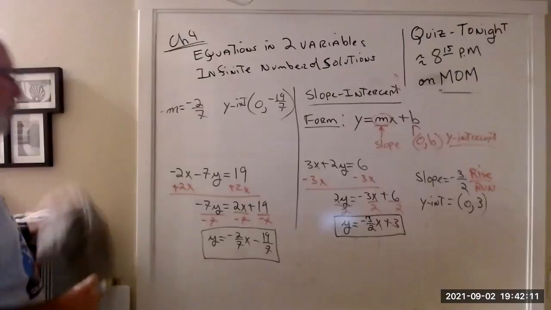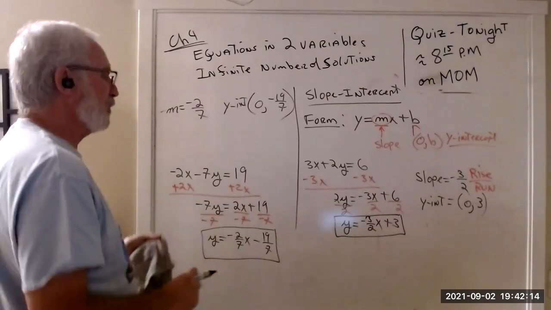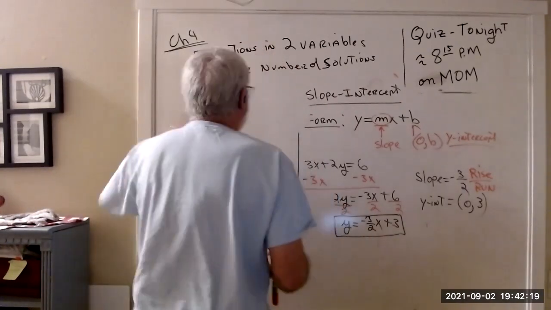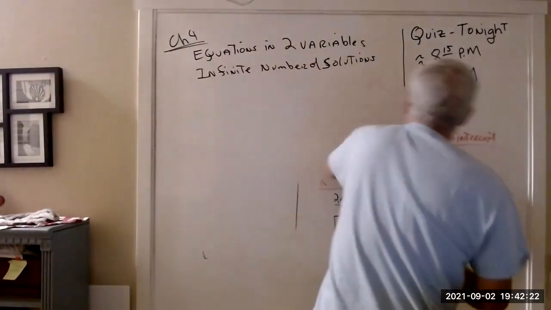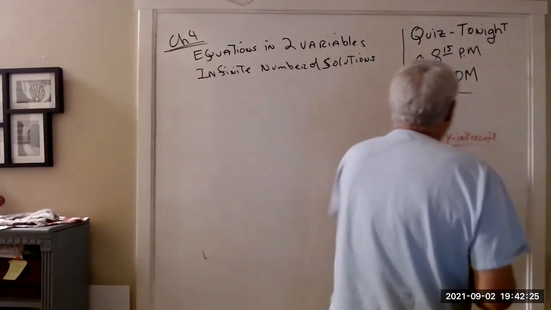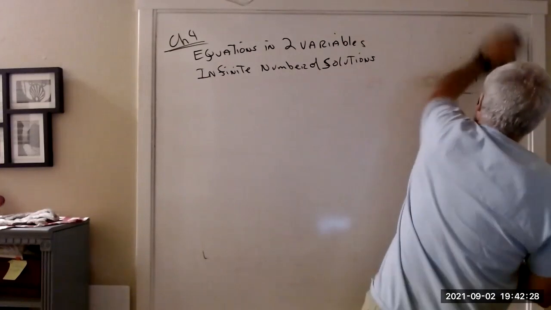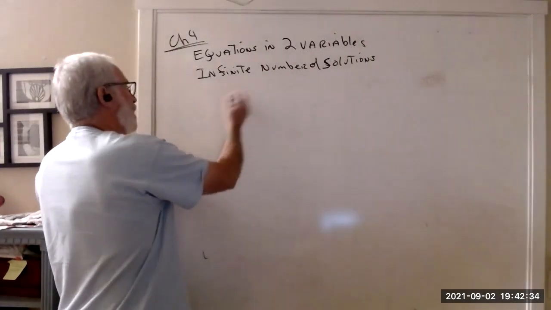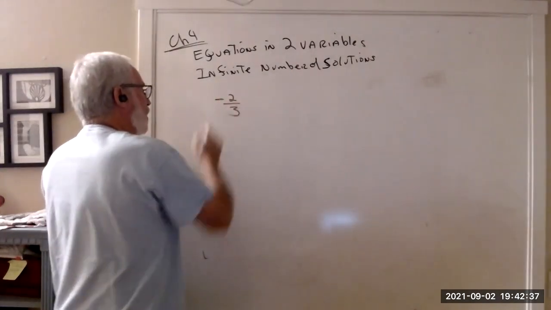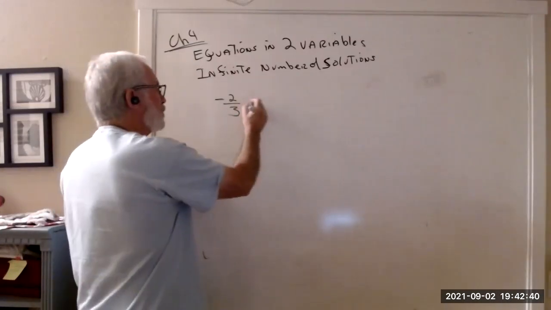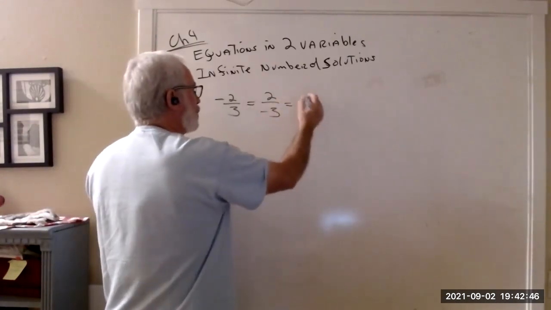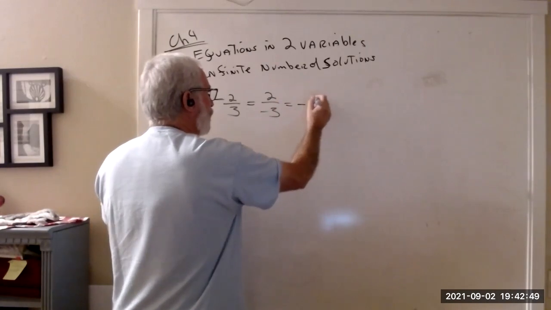Yeah, the negative is always the numerator? Good question. No, that's what I was waiting for somebody to ask. I hope you guys listen up on this. It turns out in arithmetic that the fraction negative 2/3 is the fraction 2 over negative 3, is also the fraction negative of 2/3.